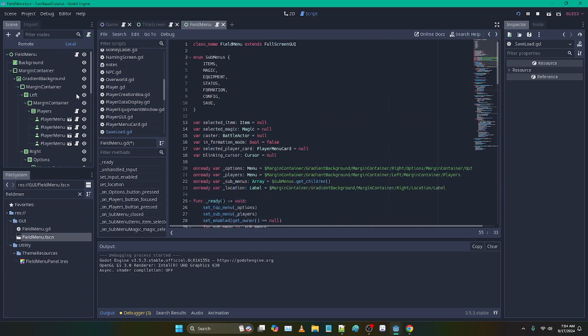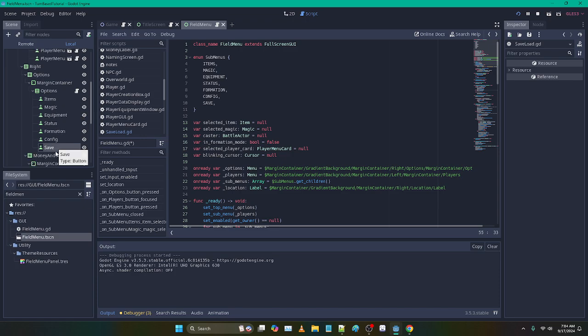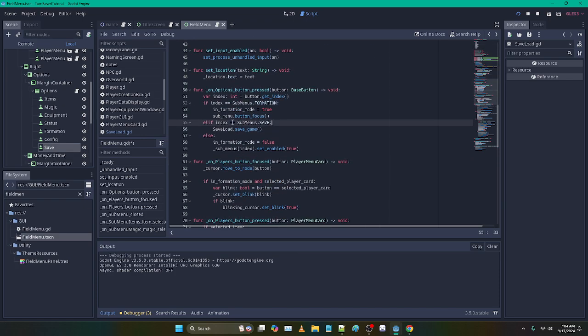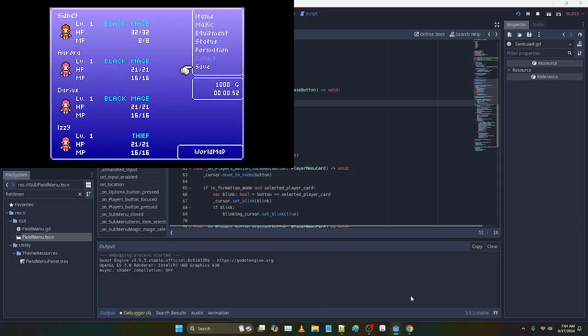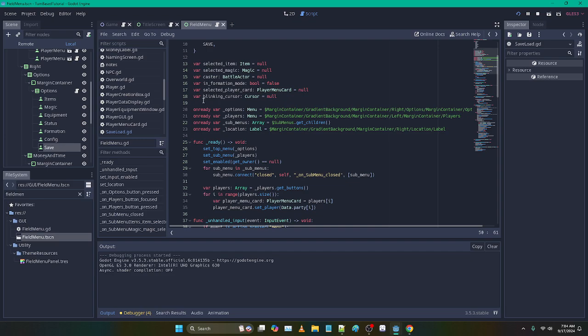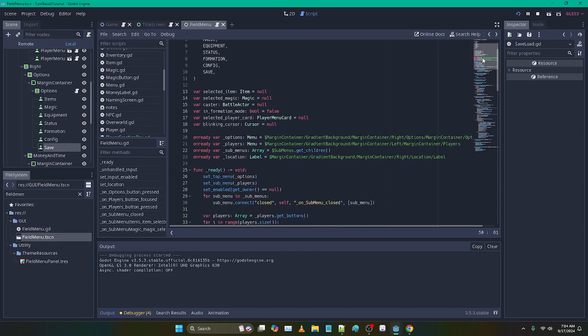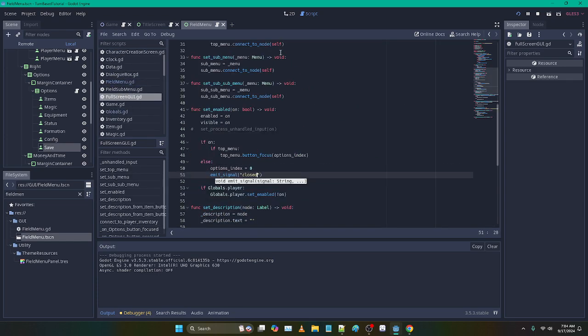Let's see, do these line up? Status formation, config save. How does that not work? Oh, we're just not receiving that at all. Did I break something in full screen GUI?